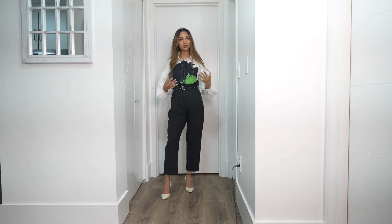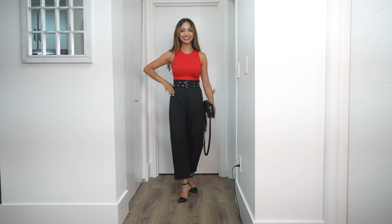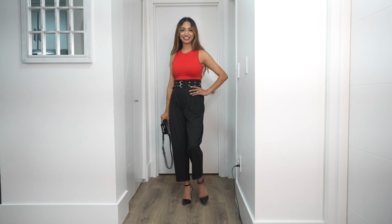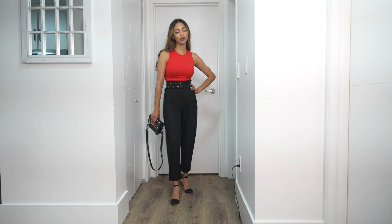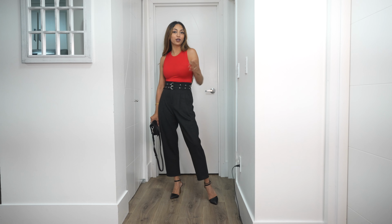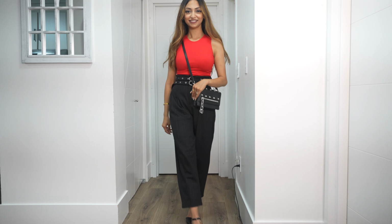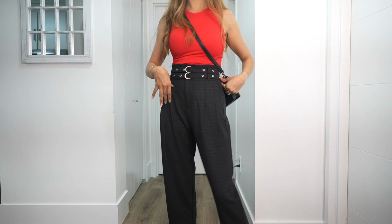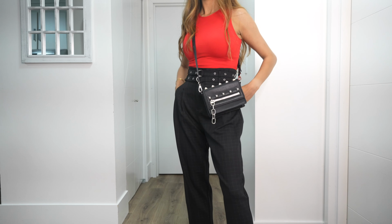Now let me show you how this looks when I wear a bodycon top with this one. So here is the second look. So I paired it up with the bodycon crop top, which I wear very often. You can totally wear such an outfit at your work, or if you're going out with your friends or family, going on a date. You can also style this bag like this. I love such pants because if you have belly fat, you can easily hide it with such high-waisted pants. I know these pants I can easily style with my current wardrobe collection.